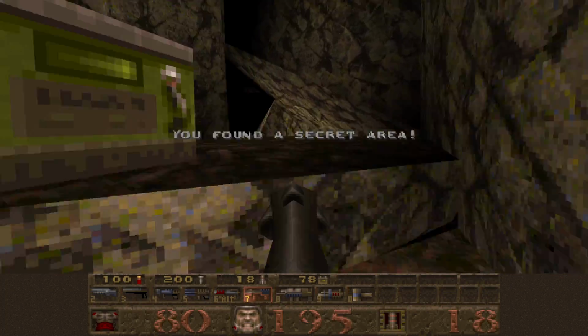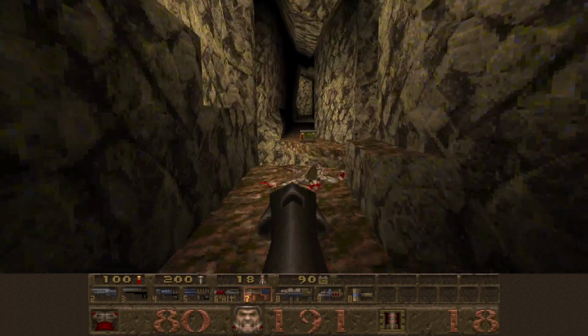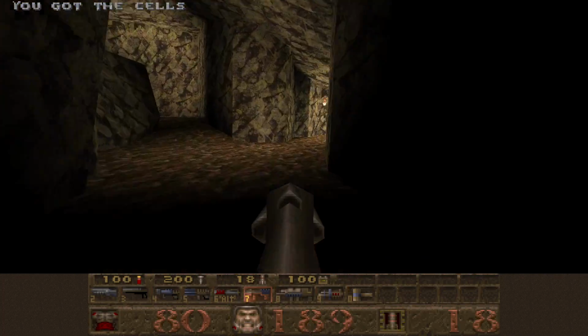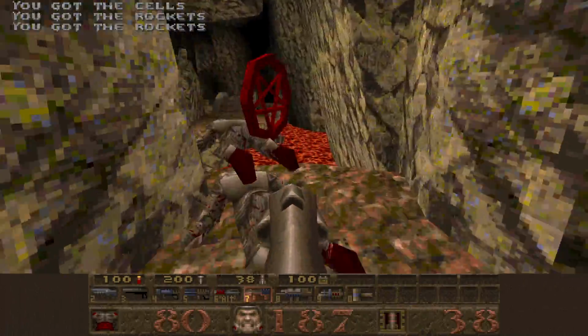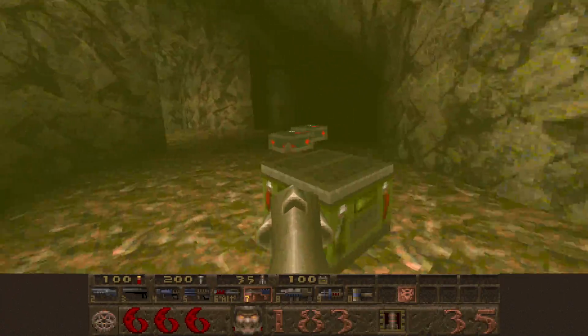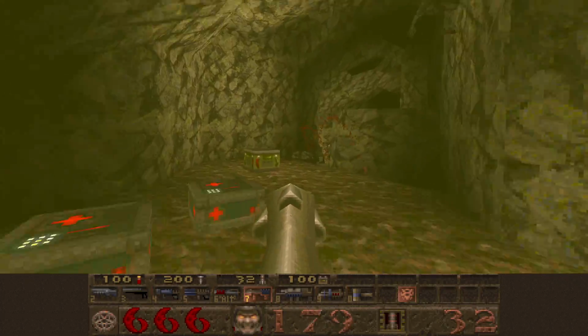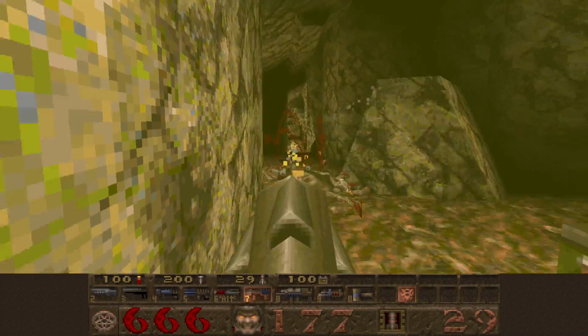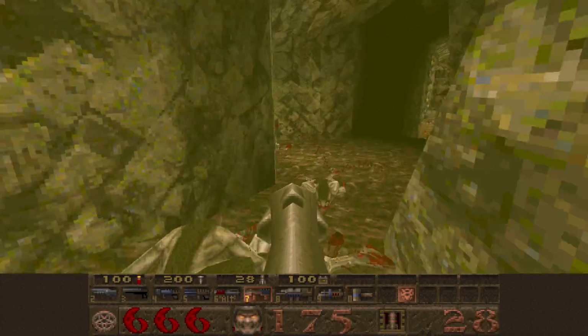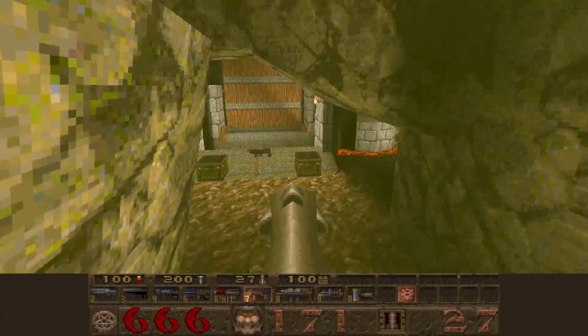Anyways, let's jump up here and get this obvious secret that gives you cells. And that's pretty much it. And now, we can also grab some rockets, grab a pentagram, and let's be invincible. Sure, we'll waste some armor in the process, but it's all worth it, because we're just gonna run up to these guys' faces and absolutely destroy them before they even think about stealing weapons or ripping corpses apart. We're just getting in there.